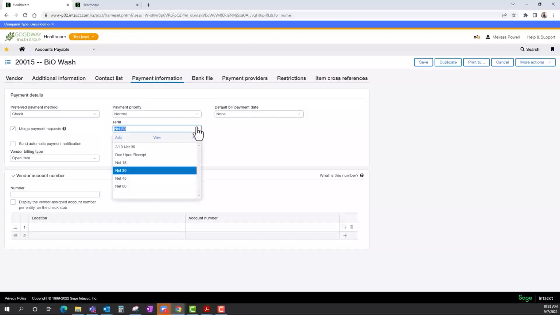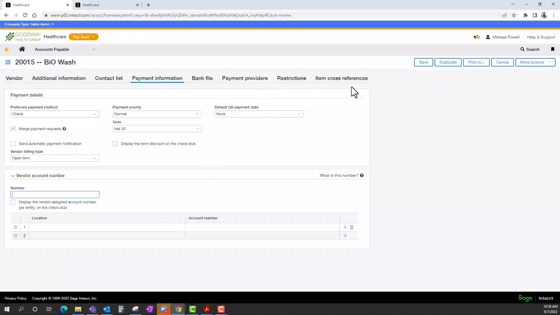Again, your terms are custom made, and this will help in data entry because when we select this vendor and enter our bill date, it will automatically populate the due date based upon the terms that are defaulted on this vendor. You can also include vendor account numbers. So if account numbers need to be actually put on a check, then we can indicate that account number here and it will print on the check.